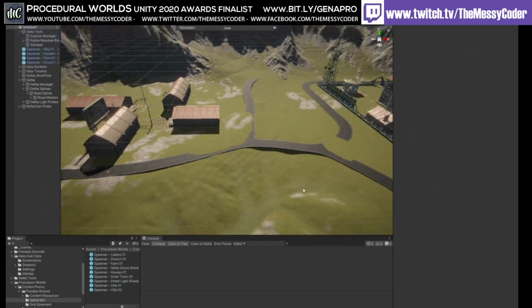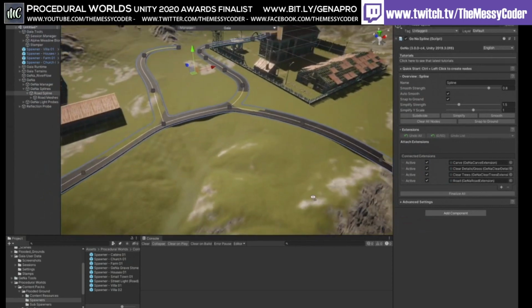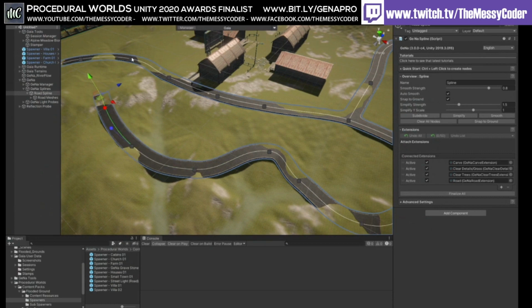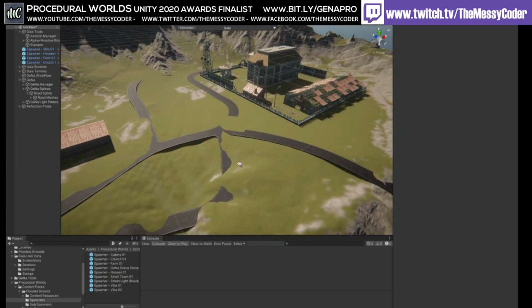Can you make that into a cross? Can you now go blip in the other way? So now you've got a crossroads. So that one there that you've got going left, go off to the right. I don't know about that, mate. You're just asking a bit. Oh, look at that. And I haven't tested this one. Let's go. There you go. Look at that. So you'll notice that it's under the terrain.